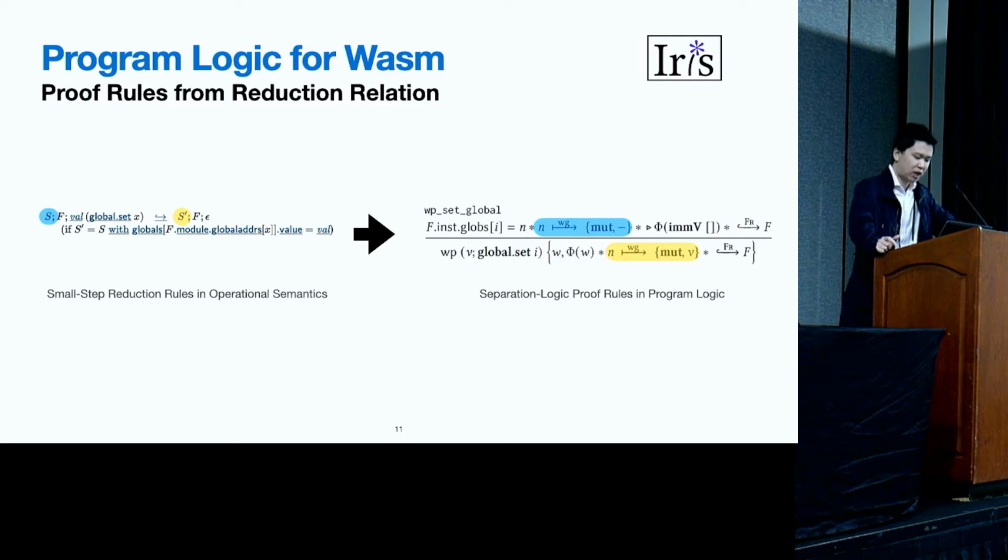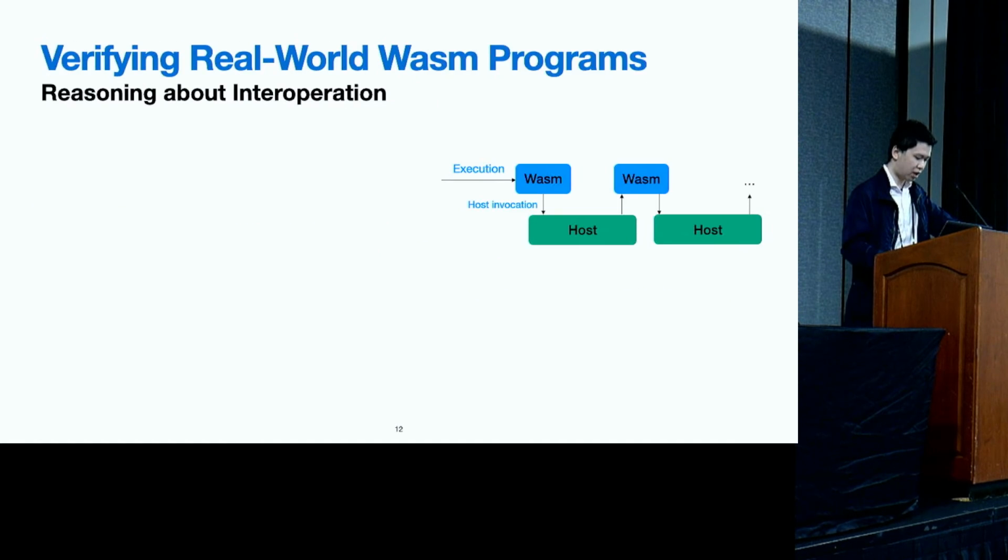However, remember that we have only been talking about the core WASM instruction set so far. And in general, we want to build a model that can be used to verify real-world WASM programs, starting from compiled modules with interaction of the host. One particular difficulty, as we have previously mentioned, is the interoperation between WASM and host, which can invoke each other arbitrarily.